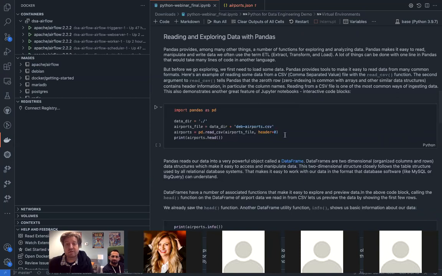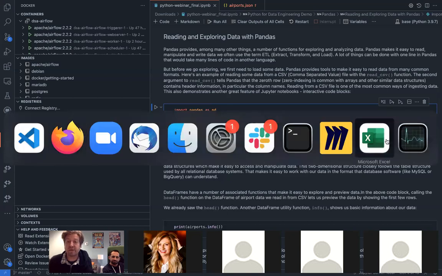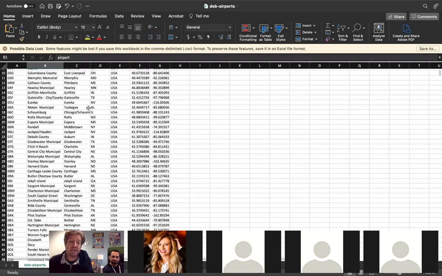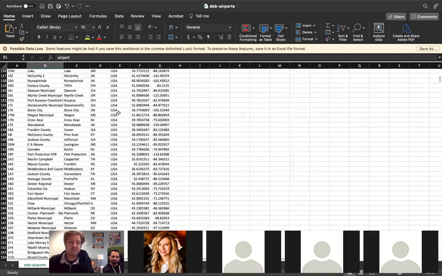This demo will also give you an idea of how cool notebooks are, because we can run some code interactively and look at the results together. We're going to walk through a basic, short version of the process of reading some data, doing a little bit of manipulation and exploration on it, and then writing it to a different format. I have some spreadsheet data here. This is some data that we use in our course about airports. It's a spreadsheet with a few thousand records.